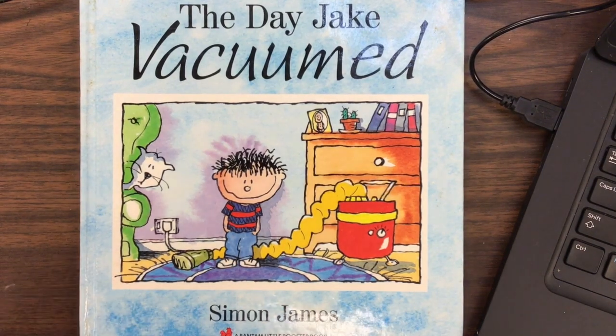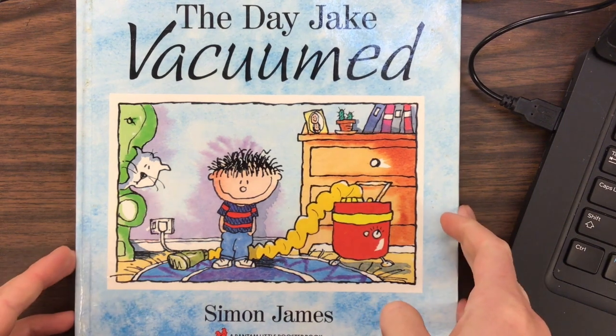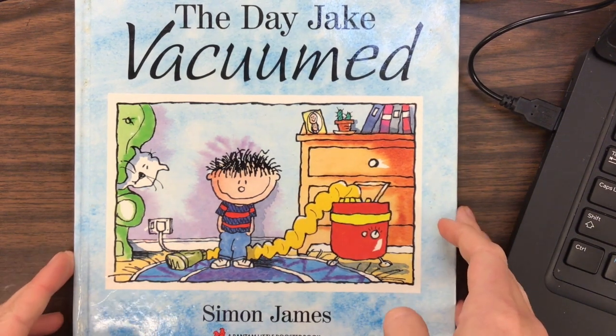Hi guys, so we are going to be doing an illustration project soon, and I wanted to go over one of my favorite books of all time from when I was a child. This book is called The Day Jake Vacuumed. You can see the front cover here, you can already see the type of style of illustration.